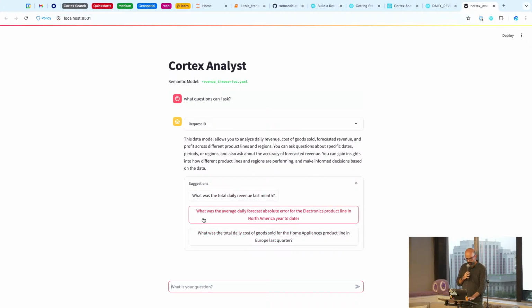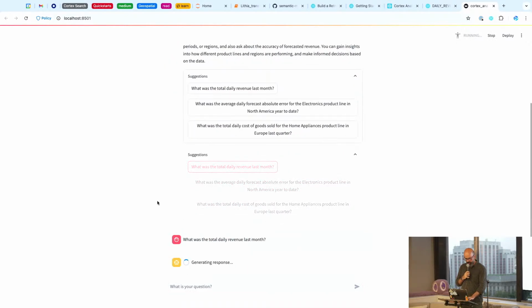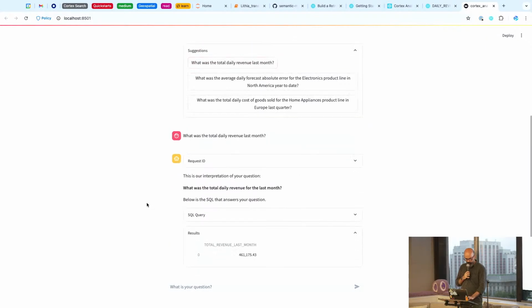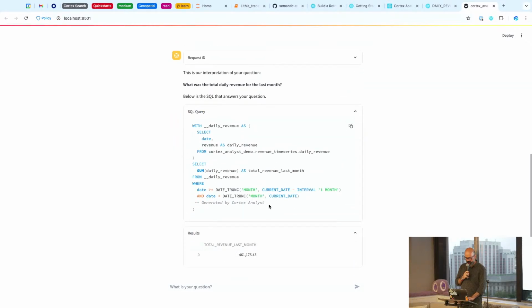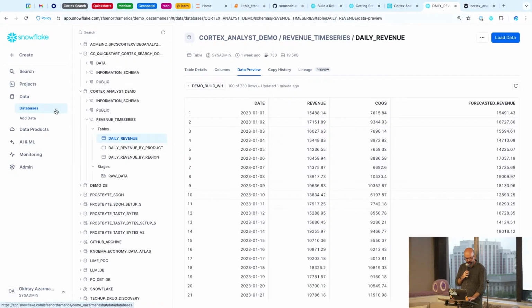I don't even have to type them. So, what was the total daily revenue last month? Let's try this one. It gives me that number, and you can take a look at the SQL query that it created and verify that it's actually valid. So this is how it works, but let's take a look under the hood.